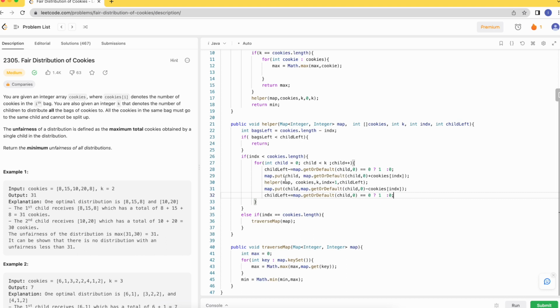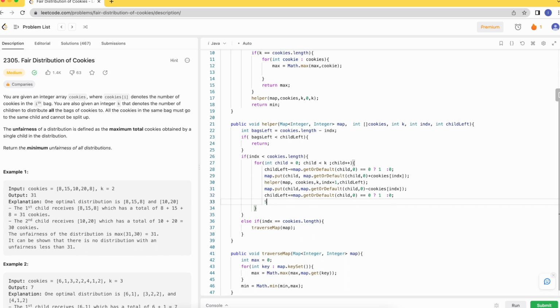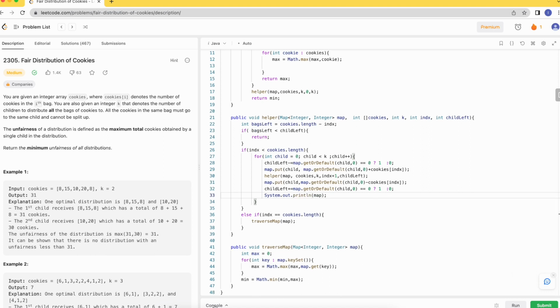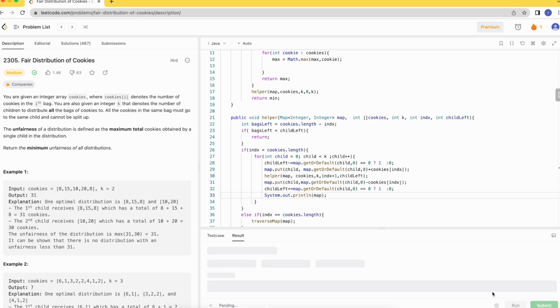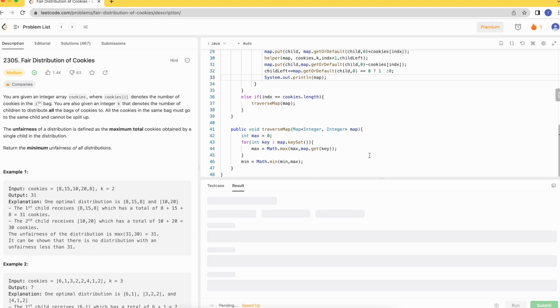So we were printing a map here. Let's just print the map once the iteration is done. Let's see how it behaves. We'll have maybe 3 childs.